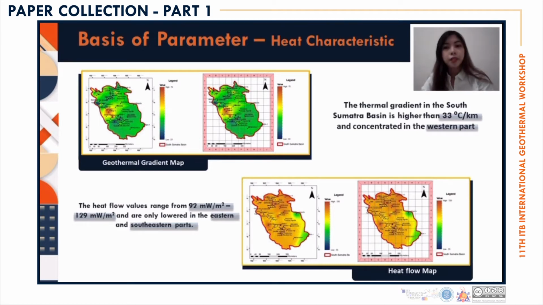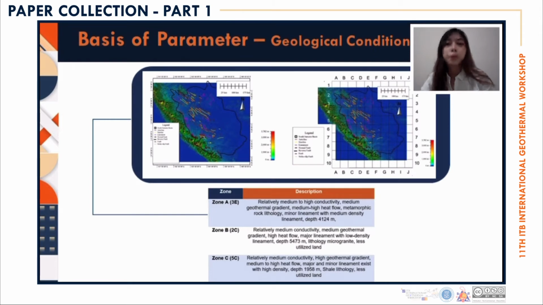Ladies and gentlemen, the second parameter is geological condition that consists of two sub-parameters, that is depth and lithology, and also lineament density. Reviewing from the structural geology will assist the assessment and evaluation of stress condition in the research area. The depth sub-parameter was determined by the 29 available wells data of temperature recording depth. In application of enhanced geothermal system, it is preferred to have rock at depth below 5,000 meters below the surface, and the lineament density was delineated based on the SRTM DEM data of the related area.